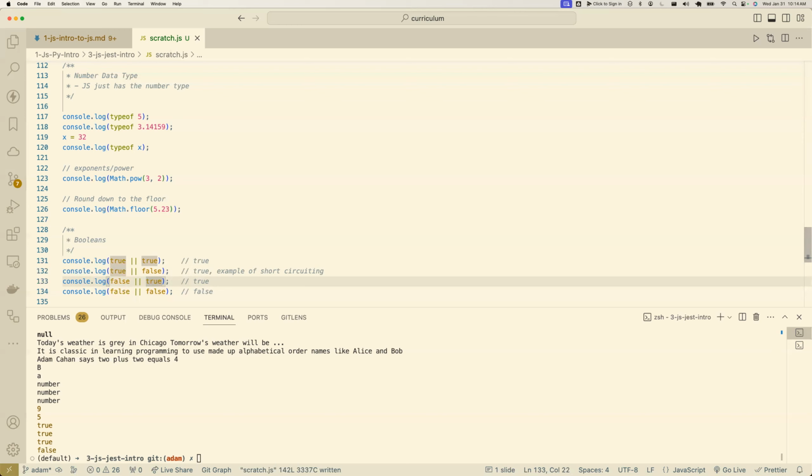And it says, hey, this actually does not evaluate to false because the second one is true. So because of this behavior called short circuiting, line 132 will return true and line 133 will return false. Does that make sense? I feel like I might have gotten a little lost in the weeds on that explanation, so I want to check in with folks to make sure that we feel good about this.